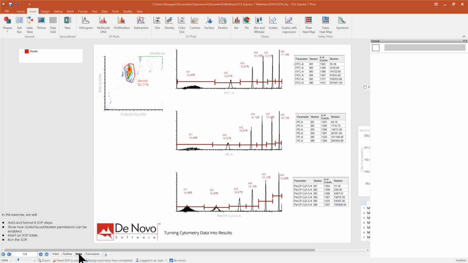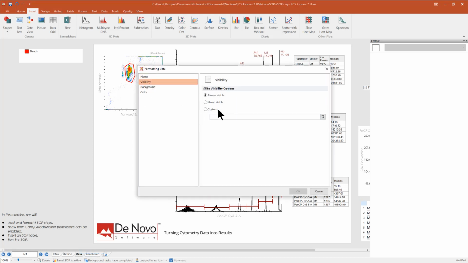And for our clinical customers, what they can do is they can format a page for the same type of property. So if you have a page of plots where all the plots are, again, looking at a particular target, a particular population of interest, and you don't really have enough cells to warrant looking at those plots, then what we could do is we could hide that page altogether too.